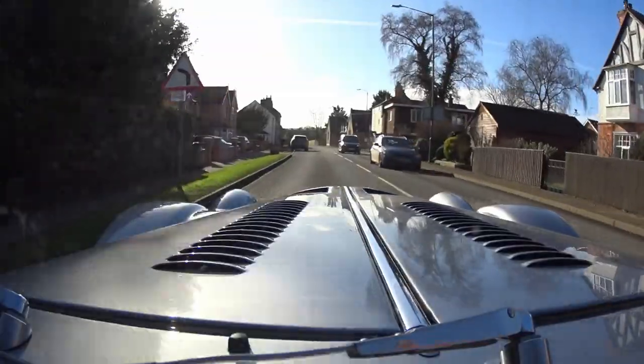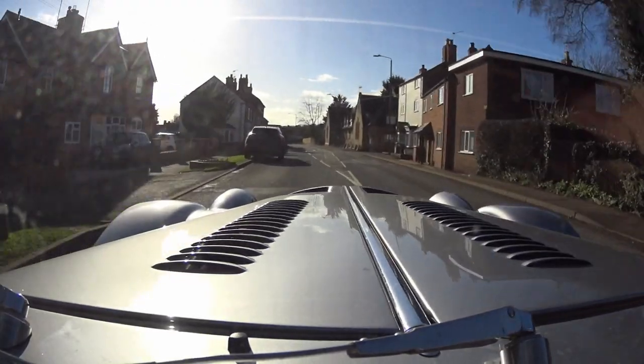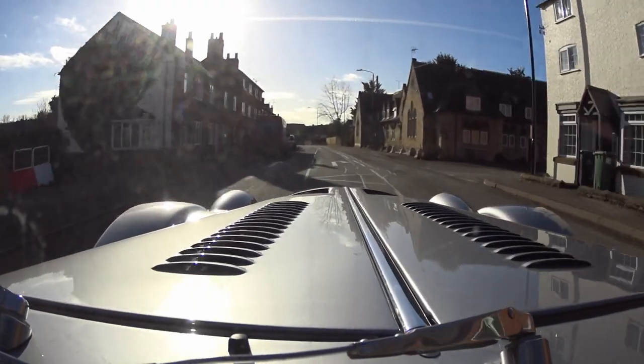Exercise it is maybe wasting it. Yeah. Because putting it in sport and/or using the flappy paddles. So can you have it pushing on a bit in sport and let the car do the gears? So that's drive. Yep. And if you just knock the stick over to the left, that's sport. So it's still auto. That wakes it up, but it's doing a bit more with the throttle and holding onto gears longer.